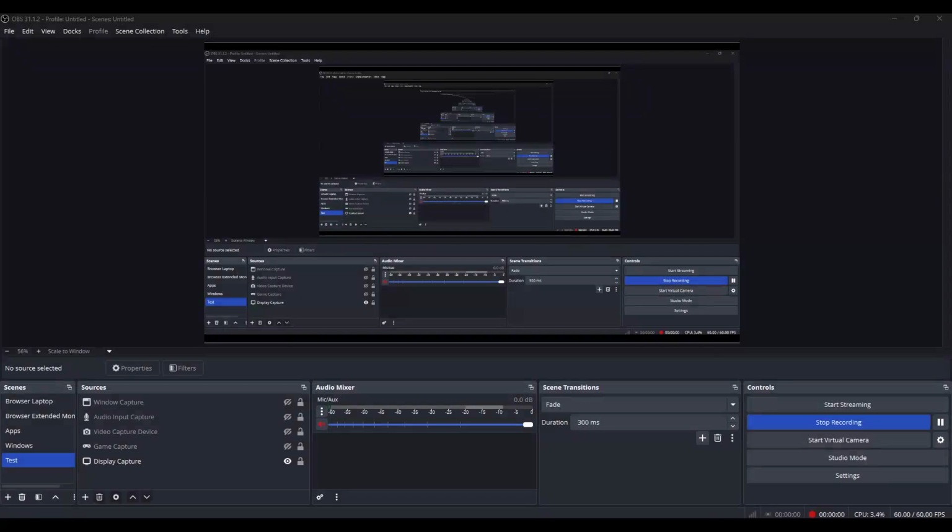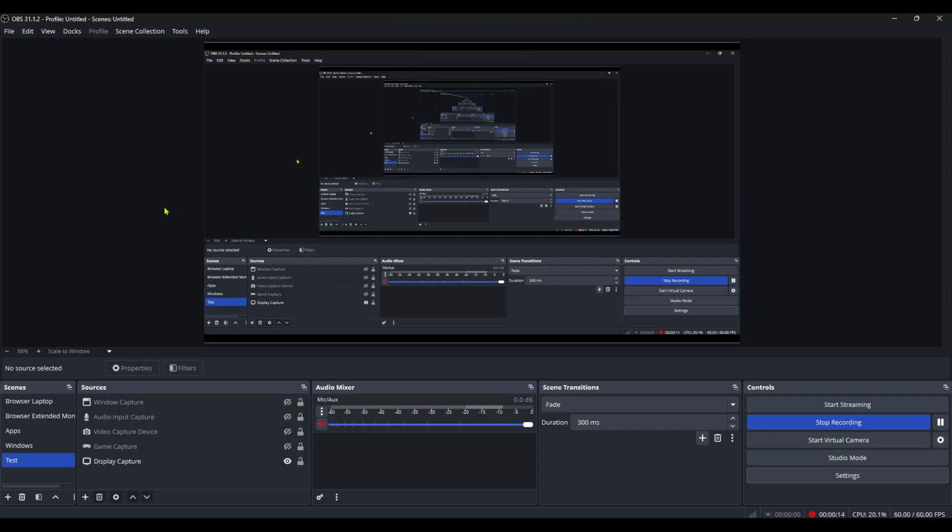In today's video, I'm going to teach you how to add text in OBS Studio. If you're looking to personalize your stream or make your video content a bit more informative, adding text can be a fantastic way to do just that. Whether you want to display viewer messages, credit your collaborators, or simply add some stylized titles, inserting text in OBS Studio is straightforward and quite effective. Let's dive in and walk through this together, step by step.